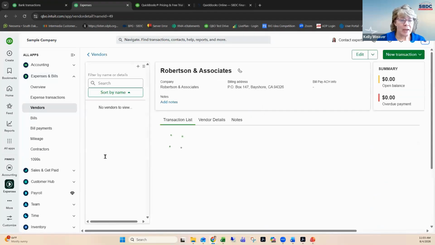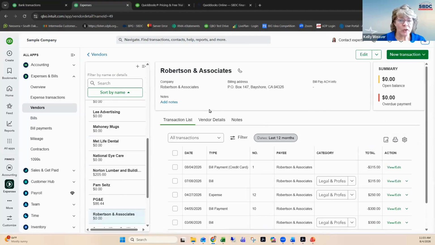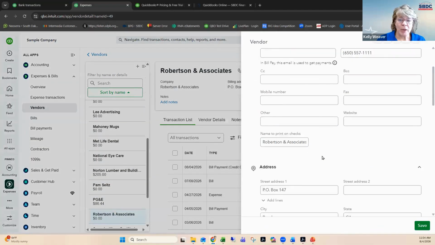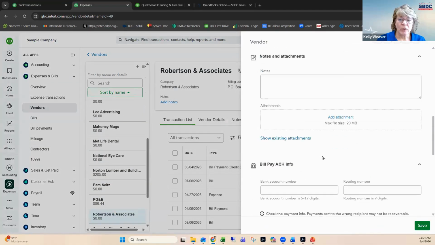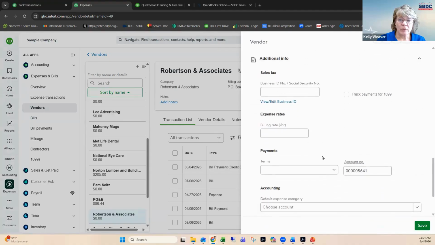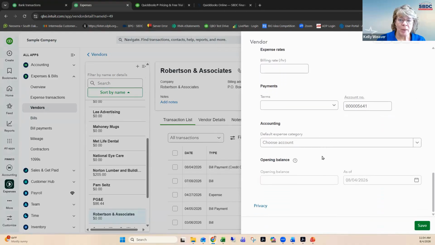If we look at a customer or a vendor record, it looks a lot like the customer record, right? There's the contact information, there's some summary information, there's a list of transactions, there's details. You can edit it and you can see the type of information you can plug in there. What's the payment terms? Is there a default account that you want?